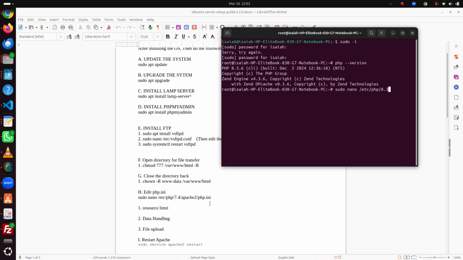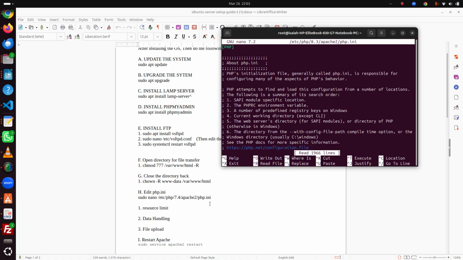I type 8.3 because that's my version. Then /apache2/php.ini. Because my version of PHP is correct, if everything is okay, I type, this is what it will bring you. So this is the php.ini file.